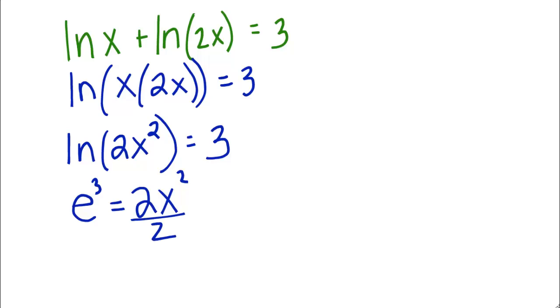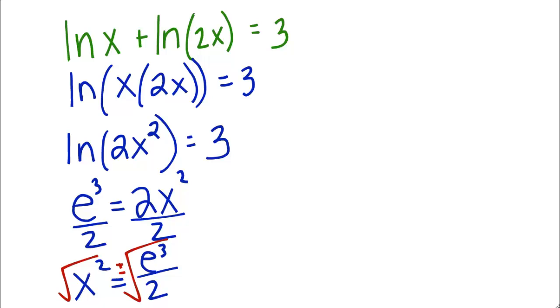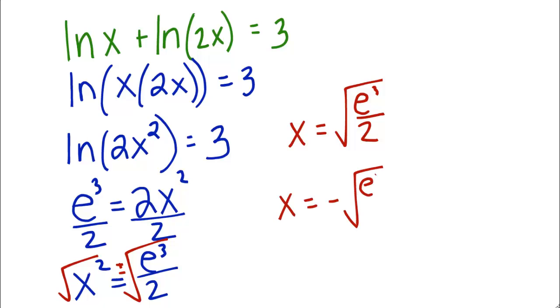We'll divide both sides by 2 to get x by itself. And we get that x squared equals e cubed over 2. Again, that's just going to be some decimal. I'll worry about what that decimal is a little bit later on. And now if x squared equals a number, to get x by itself, I'd want to square root both sides. But there is going to be a positive and a negative solution algebraically here. If a number squared equals e cubed over 2, there could have been a positive or negative value for x. So our two solutions are x equals the square root of e cubed over 2, and x equals the negative square root of e cubed over 2.